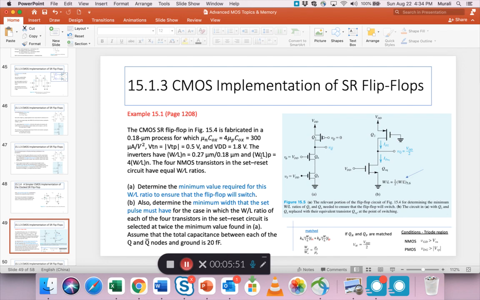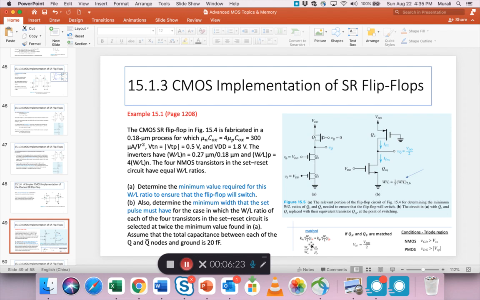The P has 4 times W by L N, and 4 also happens to be this multiplier. So from that you should be able to say that the inverters are all matched, right? Because you know the condition for matching. Qn prime W by L N should be equal to Qp prime W by L P, and also the width ratio, because the length is always the same, should be mu n by mu p. If these conditions are satisfied, then the inverter set is called matched.